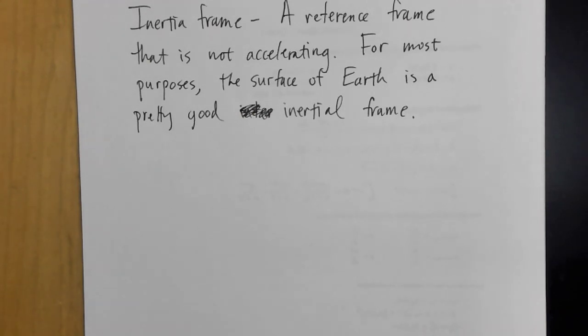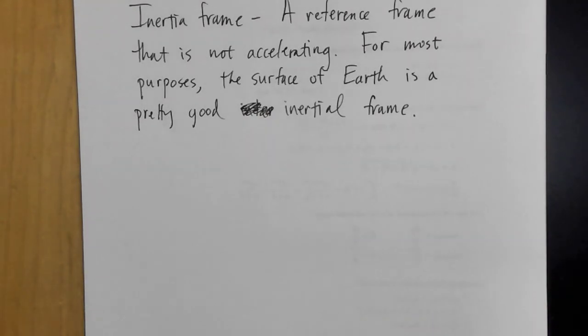The reason we're making this comment about inertial frames is if you are in an accelerating frame, suppose this room was spinning 100 times per second, all right? We'd all be stuck to the wall like this, okay? So the laws of physics would be everybody hits the wall and gets stuck, right? That's because it's a different system. It's not an inertial frame. There are laws of physics that are kind of weird in this accelerating frame. So we're not doing that. We're doing a simpler case.